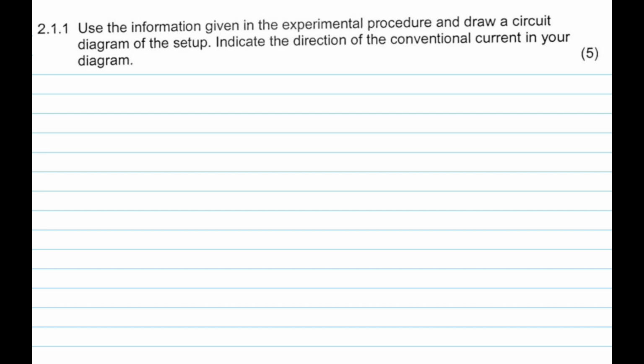Now hopefully if you are grade 9, you will already know how to draw a circuit diagram, but I'm going to quickly run you through this as well. You're going to start by drawing the power source. In this case, remember again, when you're drawing a cell, it's one long line and one short line. If you have been told to draw a battery of 3 cells, like you were in this case, it has to be long line, short line, long line, short line. I always start with the power source.